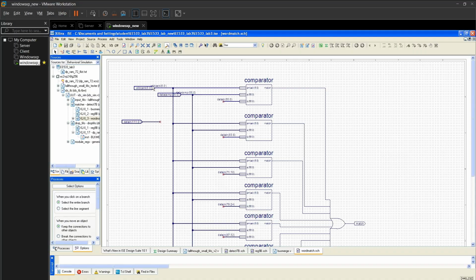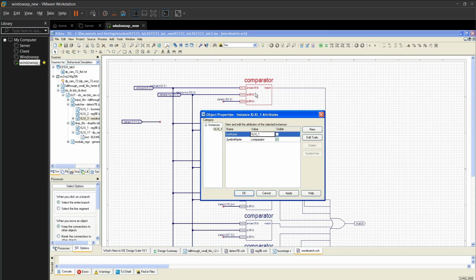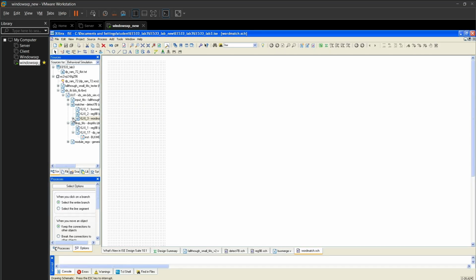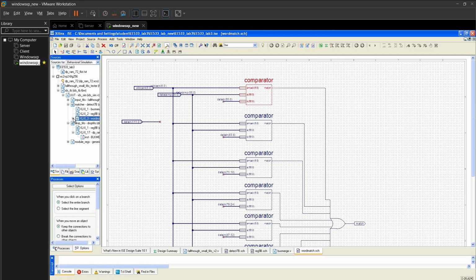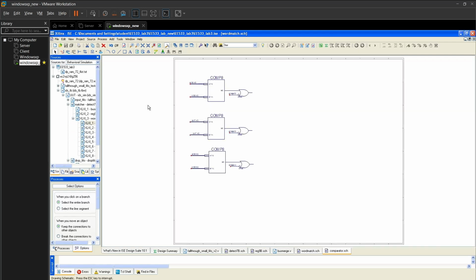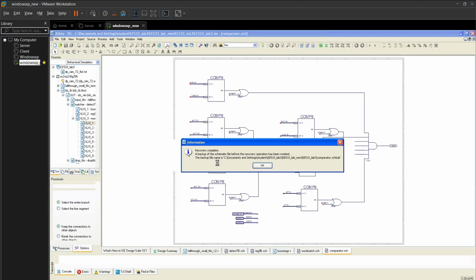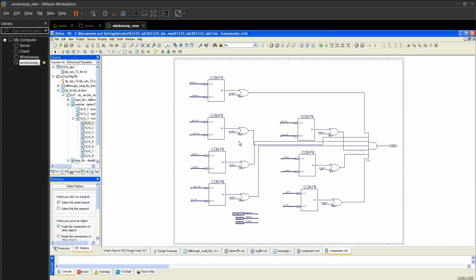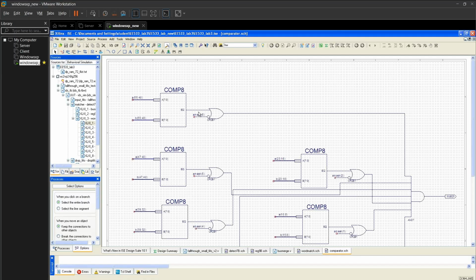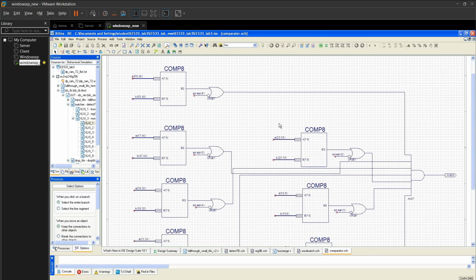There's an option called wildcard here. Each comparator block is an 8-bit comparison block. Each comparison block has something called a mask.